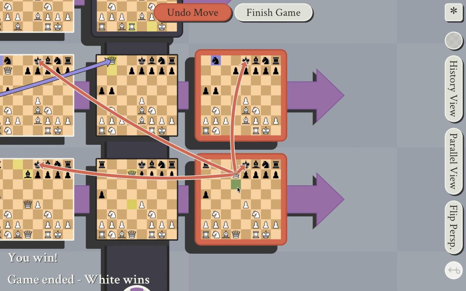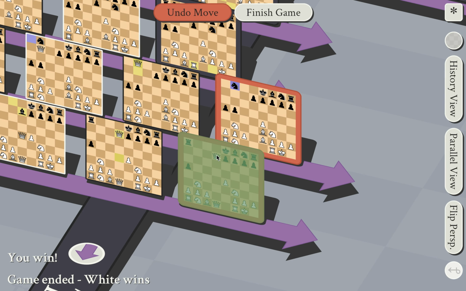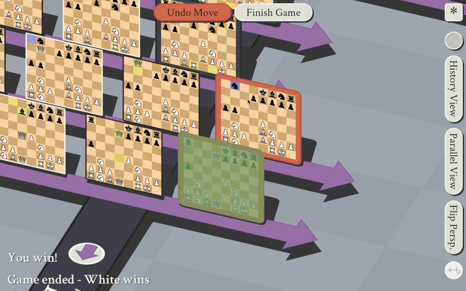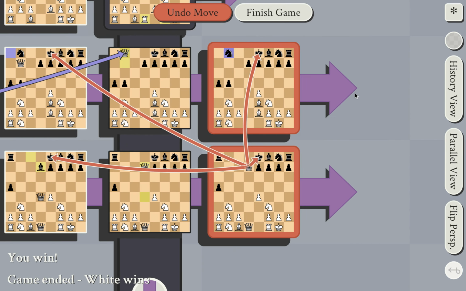Checkmated here, but if you look at the history view, parallel view, you can't see all the arrows. But that king, okay. It's so easy for me to visualize dimensions when they're lined up like this, but eventually I need to start learning how to play this game without constantly doing these two views. If I could actually visualize them all flat, I would be a better player.